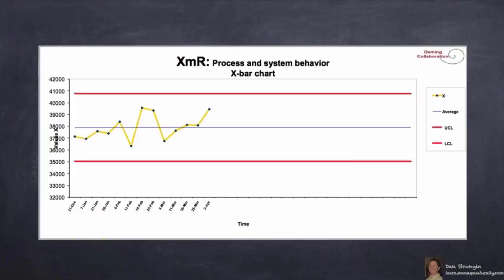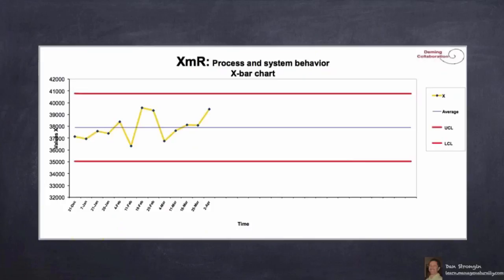Well, I don't see any signals of a change based on the rules that you used, and I don't see 1 sigma or 2 sigma to make any other inferences, but probably that wouldn't change anything. Yeah, it looks just like ordinary random variation, doesn't it? It's within the lines. There's no patterns. It's just what happens. What this particular process is designed to do, and it's really quite stable.